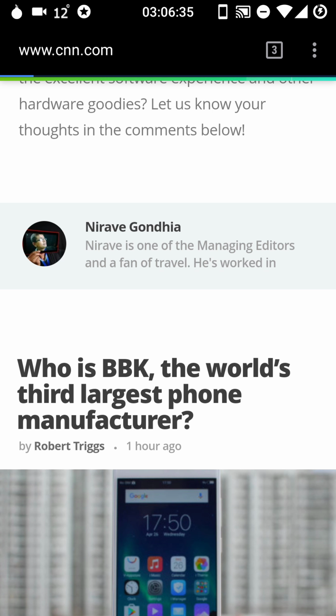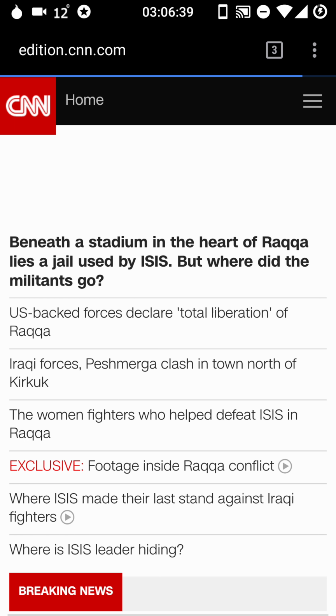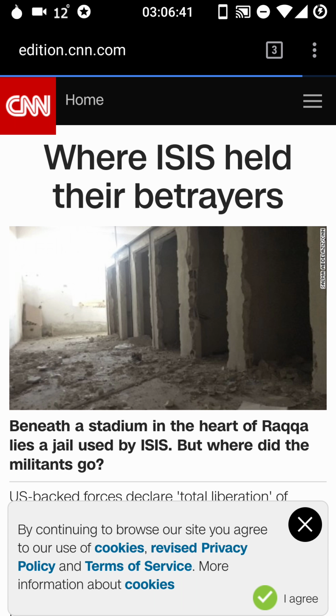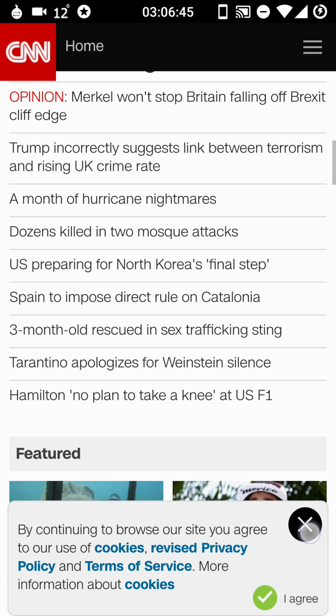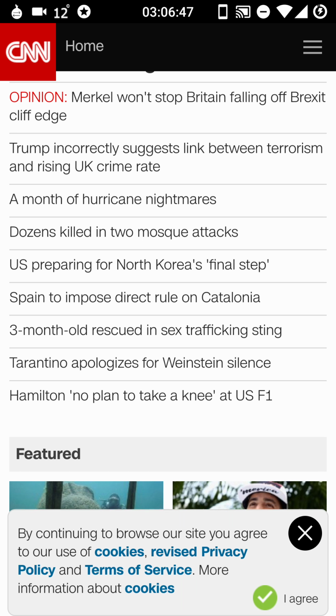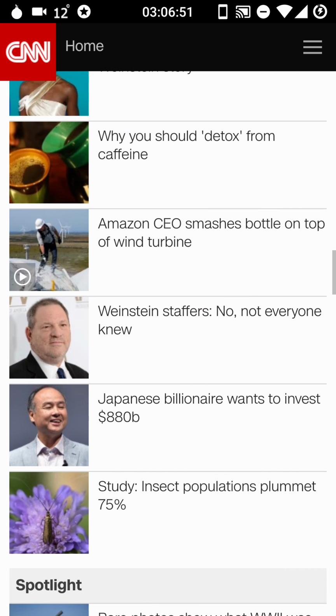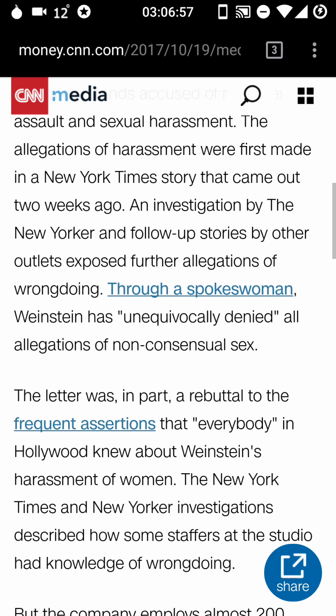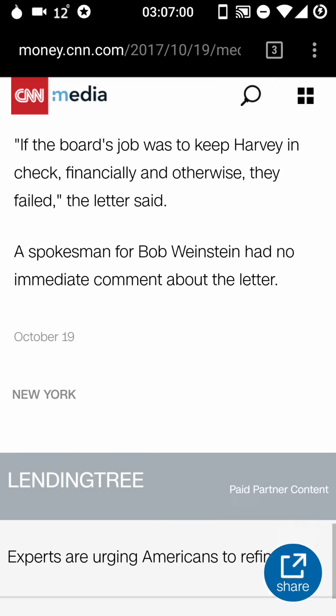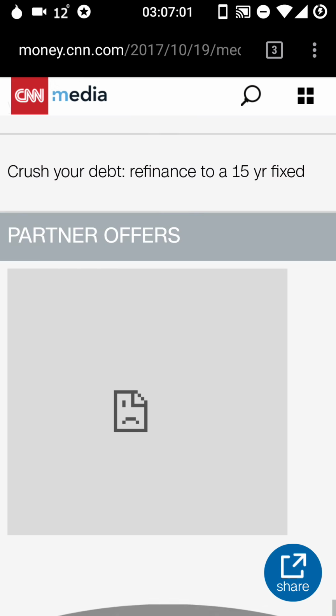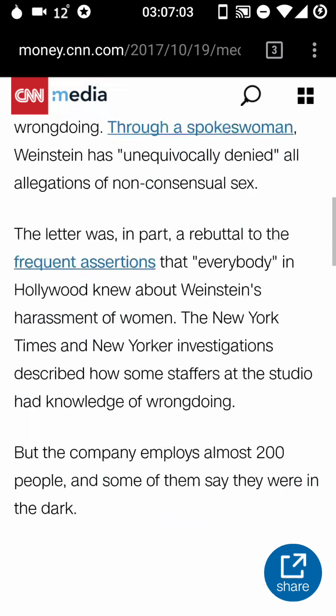So if you go to the CNN website, here we go. It's loading quickly, as you can see, and let it load completely. Well, this is smooth, right? So if I tap on a random article, it loads right into the article, and well, it's pure smoothness. And you have to bear in mind that I'm recording a video here.